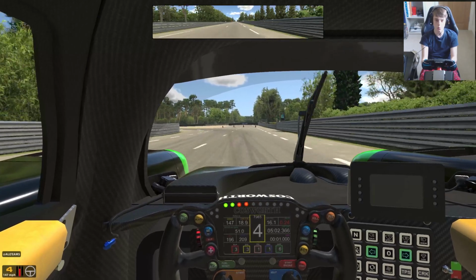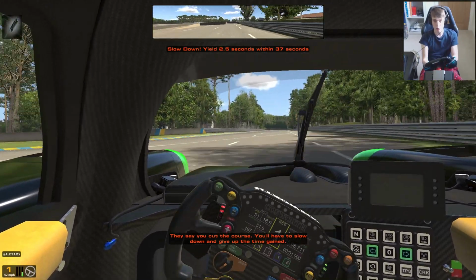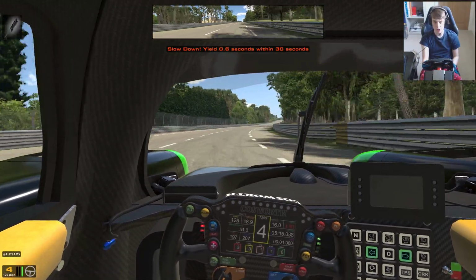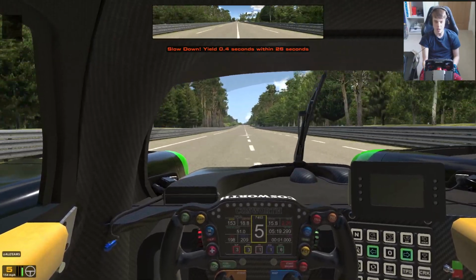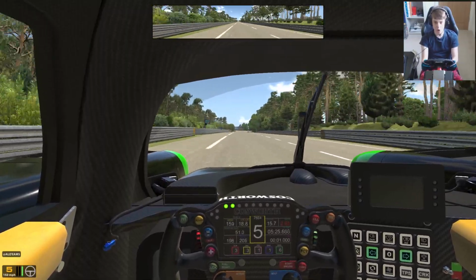Oh, that's way too late. Into the second chicane, we're going to do a Sebastian Vettel from the Italian Grand Prix. Through there, I think. Yeah, just obviously the new Delta system as well, clearly working wonders. Now it actually shows you how long you've got to get rid of your Delta time as well. It's a big, big improvement, I do honestly believe. We'll just make sure we get that off our screens.